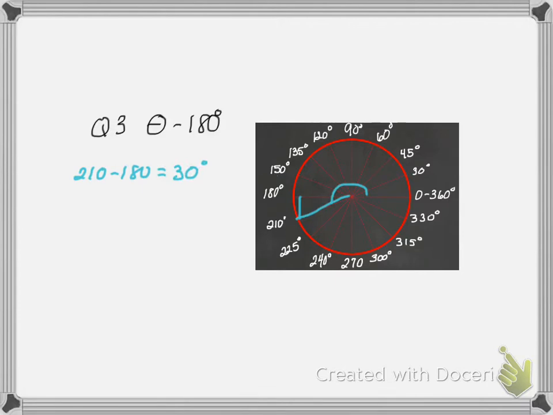So what happens when we move on to quadrant 3? Take theta and subtract 180, and you'll find the reference angle. So we have 210 minus 180 is 30 degree angle is the reference angle. If we have an angle of 225 and we take away 180, the reference angle is 45 degrees. And finally, if we have an angle 240, take away 180, we get a reference angle of 60 degrees.